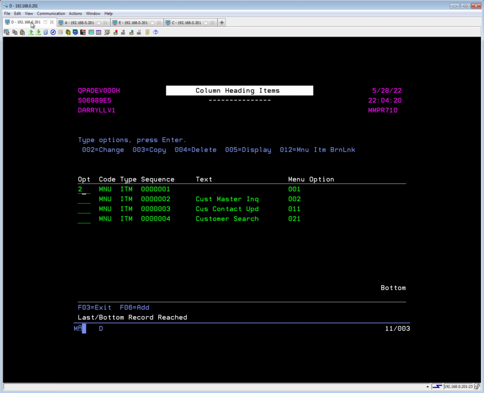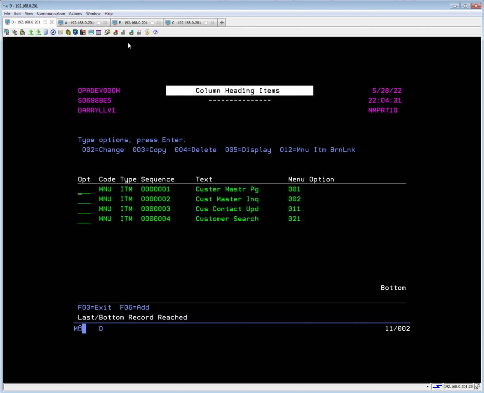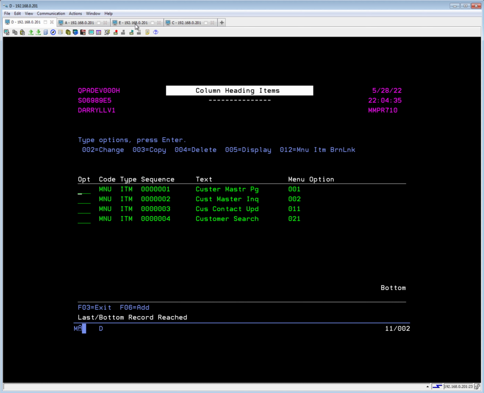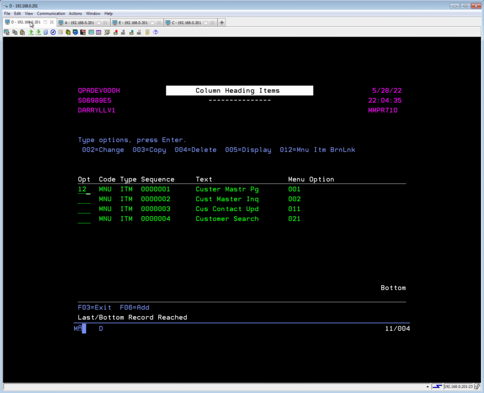Right, but let's just say someone doesn't like any of that, and let's bring this back and let's change this back to the text link. Press enter. It should be changed back. And if I come back, did I change the item?